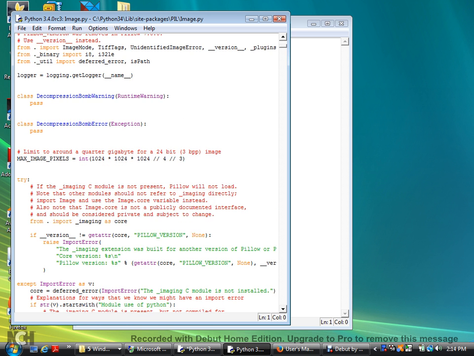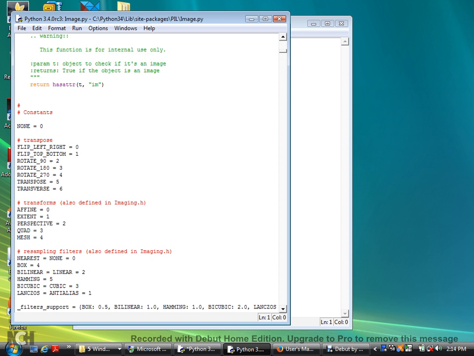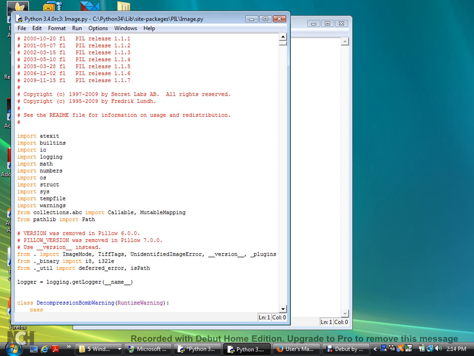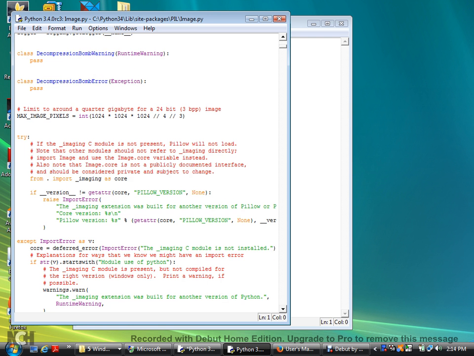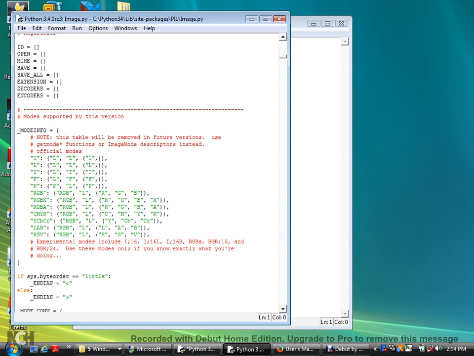This image module is supposed to make images. So what we're going to do is copy all this code and put it into our PyMaker file. Now this is so that I can make images.